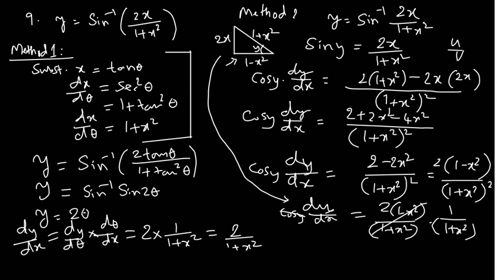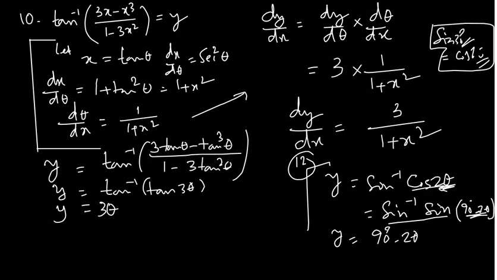So yeah, we went ahead with this 3x. Then I told you that this is a formula. You may get the tan 3 theta. That's why we went ahead. Y equal to 3 theta. You got 3 by 1 plus x square. Actually, if you understand the concept, it's very easy to revise these things. In fact, if you don't do inverse trigonometry, it looks actually much tougher.